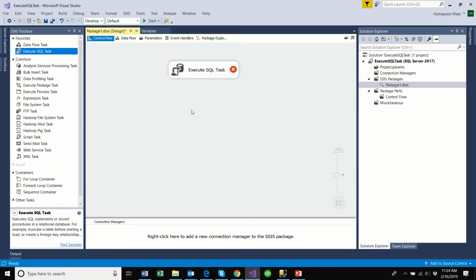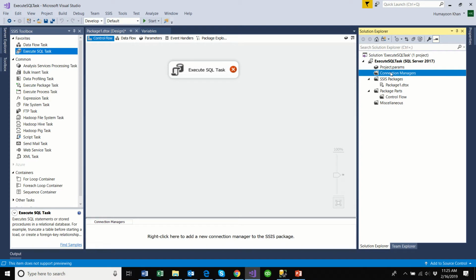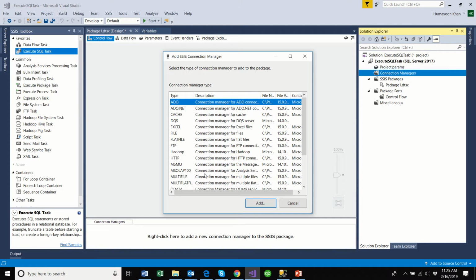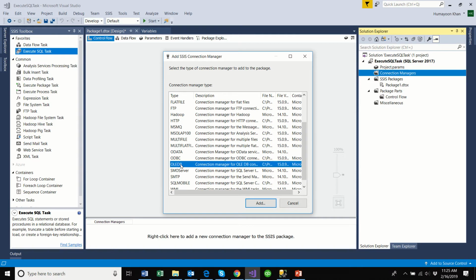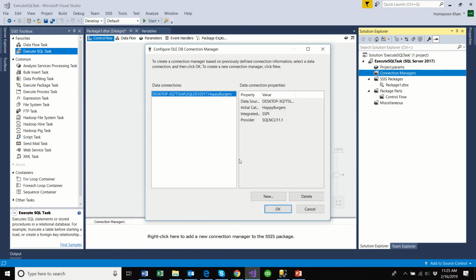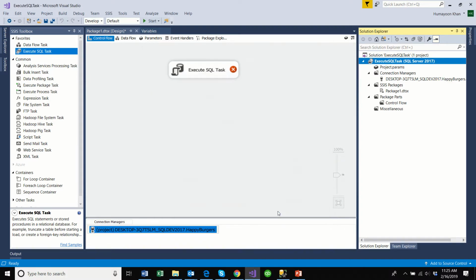As I said earlier, it executes against a database, so why not create a connection to a database? New connection, and create our SQL Server connection, which uses this Happy Burger database that I have on my local instance on my laptop.